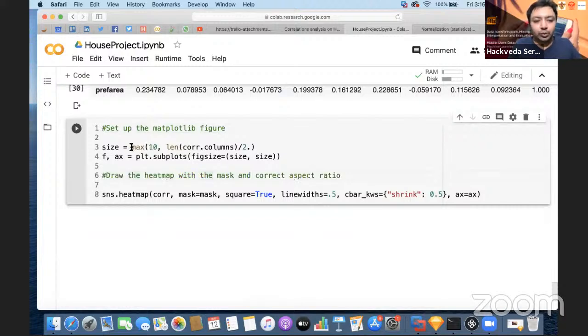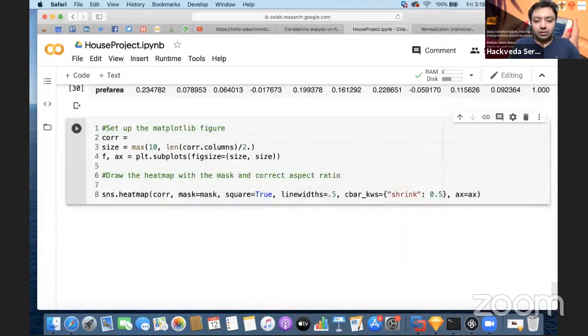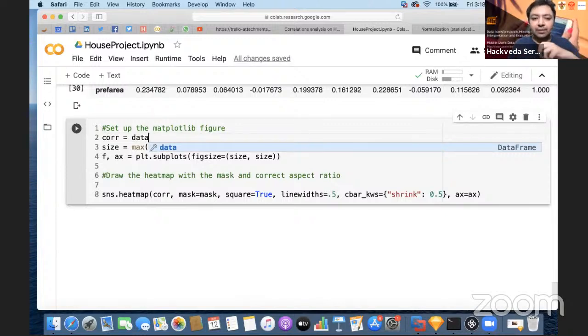Okay, now what we are doing, we are setting the size of the correlation. Now what is this correlation? This correlation variable will be a correlation from here. We could use X normalize and make a plot. Or else, there is one more option. You can use the data directly to plot the correlation. Let's say we are going to use the data variable because it is similar. Even if you take the data variable or the X normalize, the only difference is that in the X normalize you won't get the price. But here we want to check how many of these independent variables are relating with the price also. So we are going to use the data variable and calculate the correlation analysis.